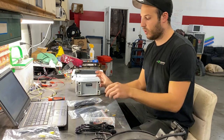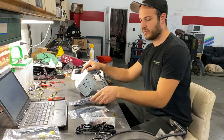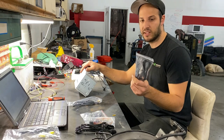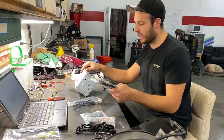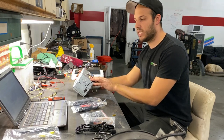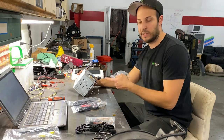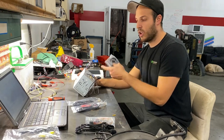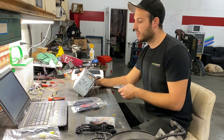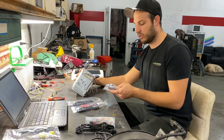So you have your 4G primary antenna, and then they have another antenna here. I don't know what the plan is with this, maybe it's a dual band or something, but it looks like they have 2 4G slots. They don't really have much detail on it on their website either, but they have future plans for this unit as well. This is a unit with great features, but I've been told that they're going to come out with firmware updates and then it's going to move on to more added features for this model.